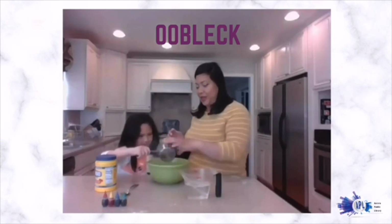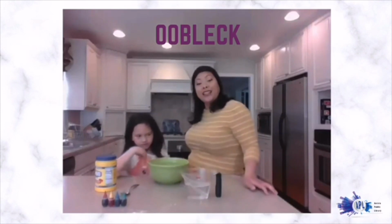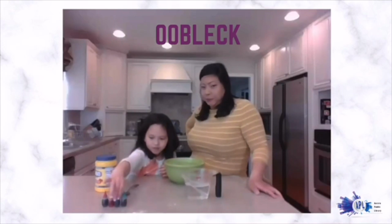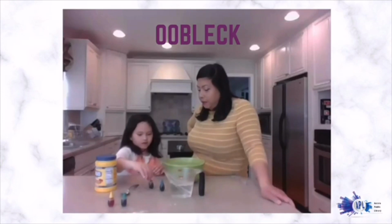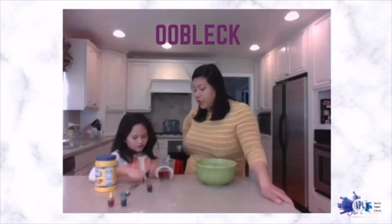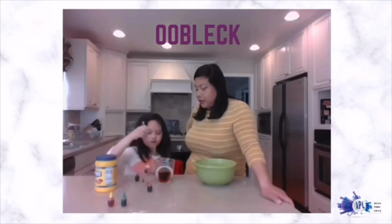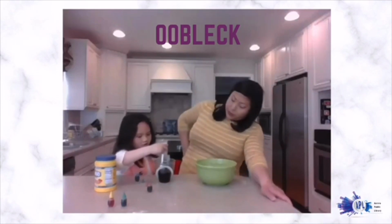Awesome. Okay, now before we put our water in, let's color our water to dye our oobleck. So what color would you like our oobleck to be? Purple. All right, so what 2 colors do you need to add to make purple? Red and blue. Great. Drop a few drops of each. That looks good. All right, stir it all up. Gentle. Okay. Wow. That's pretty purple.